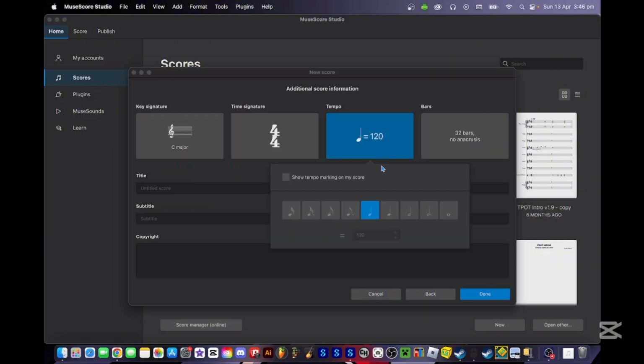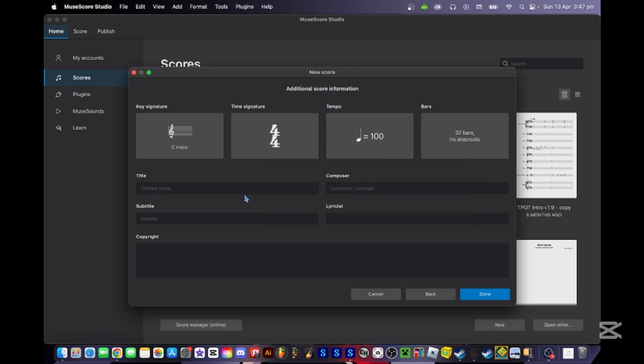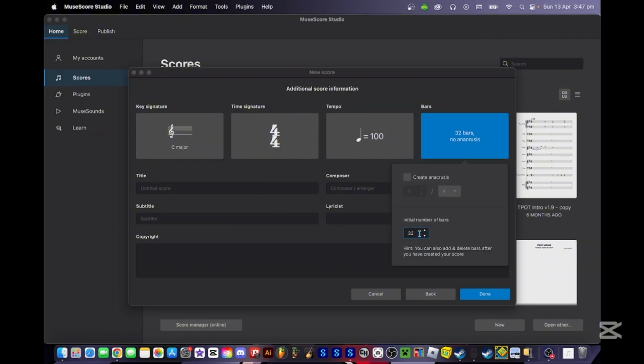Press next. You hit this so you know what BPM you're gonna be setting. Checkbox, and just type in any of your desired BPM. If you want to name this, up to you, but I'm not gonna do it since it's not really important for me. You can set your bars to anything. I'm gonna set it to 4 for now.